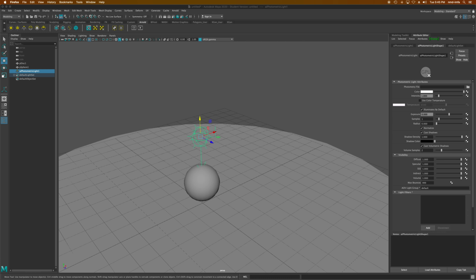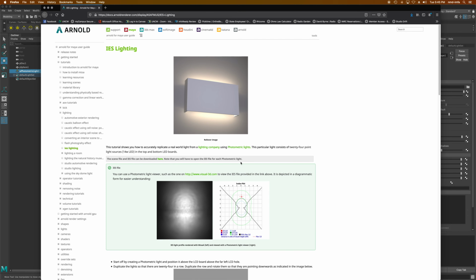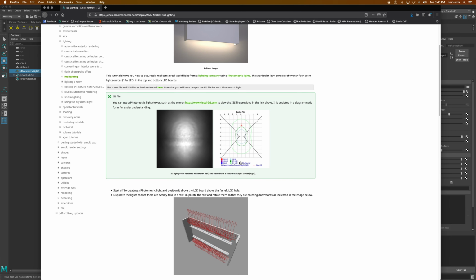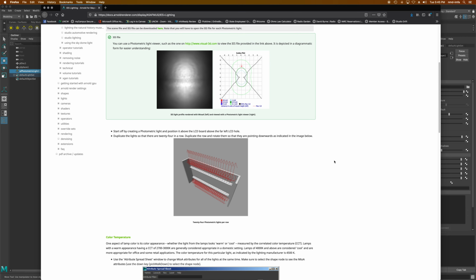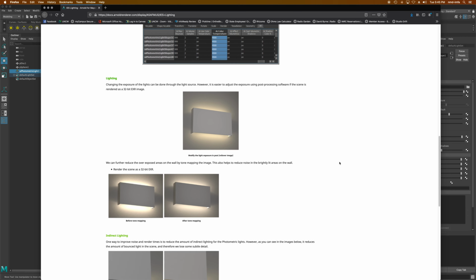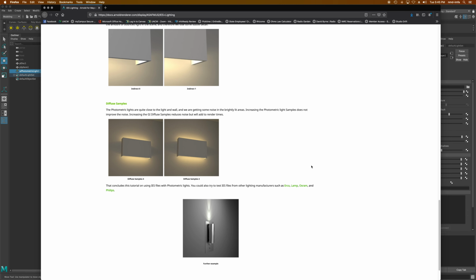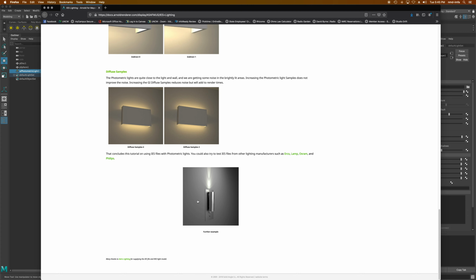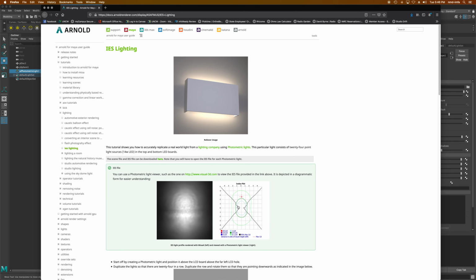And if you want to learn more about it, the Arnold Renderer website has a great article on IES lighting. It even has a great tutorial that'll walk you through a setup of IES lighting. But basically, different lighting companies create these IES files which have different color temperatures and color profiles and fall-offs and shapes to them. And you can create all these great lights, and then you can adjust their tones, direct or indirect, or how they're diffused, put them inside of different objects like a light housing, and you can create really hyper realistic, photorealistic lights from the real world, right?